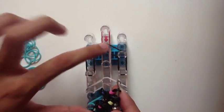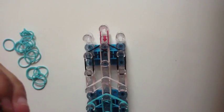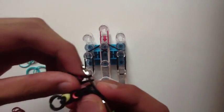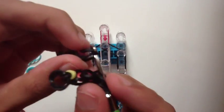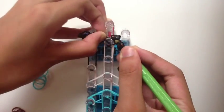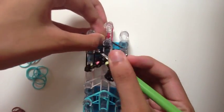Now we're just going to get that hair we made. Make sure there's 3 little chains here, single chains, and we're going to put it on this pin right there. Make sure you're grabbing all 6 of those bands that are on your hook, because there are 2 like that. You're going to get 2 of those, and make sure they're both on that middle pin on top.